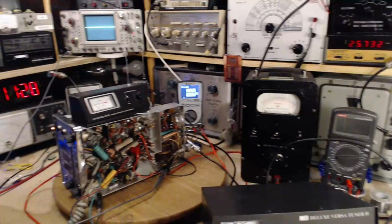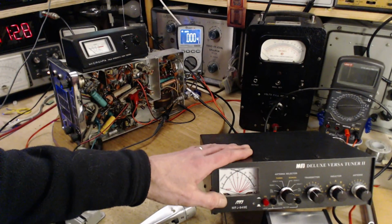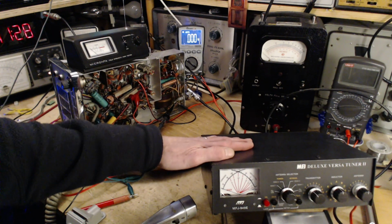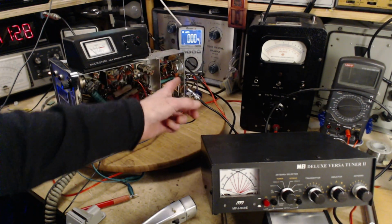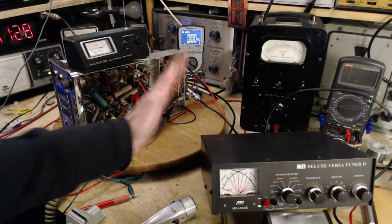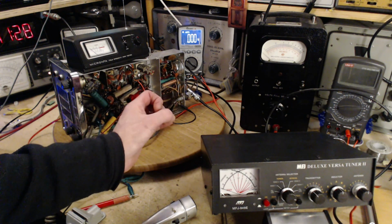It's 11:30 in the morning. So where am I at now? Let's just recap. Got a better meter, got a better 50 ohm load, a safer one to transmit into. I've read the voltage on the output tube, the PA tube, and the current flow appears to be in order. It appears to be okay.